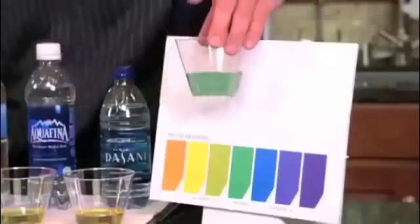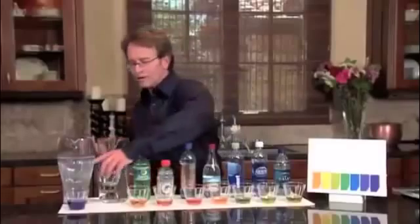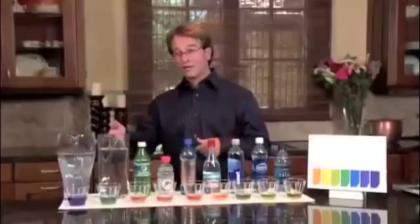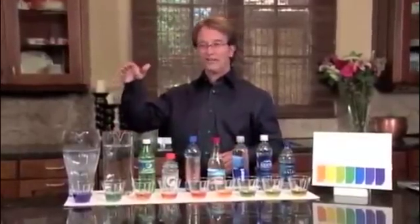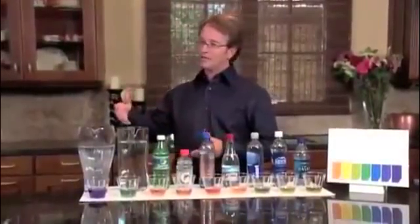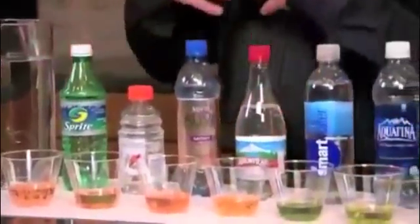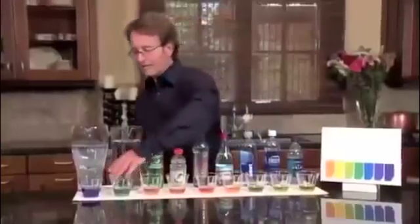How about tap water? So right around neutral, right? Tap water is always going to be neutral to slightly alkaline because it's federally regulated by the government. Besides the chlorine and the fluorides, they put lye in the water, which is a pH of 14, very alkaline, to raise the pH of our city water, because if it were acidic, it would rust the pipes. So I don't think they're concerned about our pipes. They're concerned about the city pipes. So that's why it's always going to be in that range.